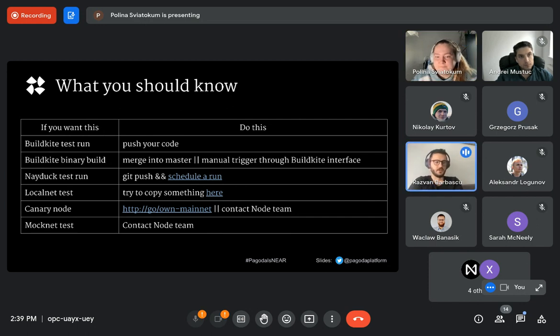I do have one question. You mentioned the release mocknet tests, that we run a mocknet with a few nodes and then test that we can upgrade from one version to the target version. Do we run this continuously, or is it something that we have to run manually? We have to run it manually. We run it whenever we want to make a release.